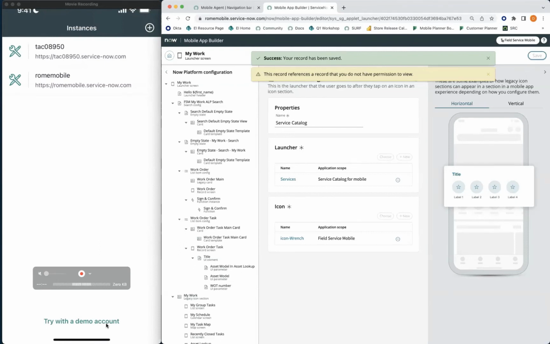Ian, I don't think there is. Unfortunately, I'm not aware of any way to remove that. Yeah, that unfortunately is not a supported configuration. However, if that is something that is important, definitely let us know on the idea portal on mobile community. That way our internal teams can follow up on that. And definitely let us know why, what is the use case around it?